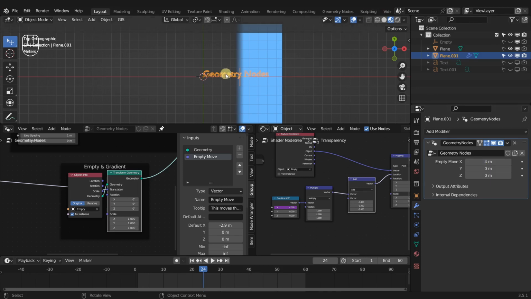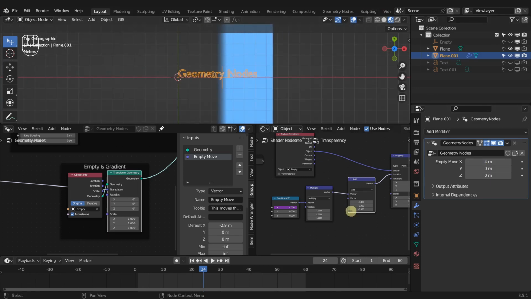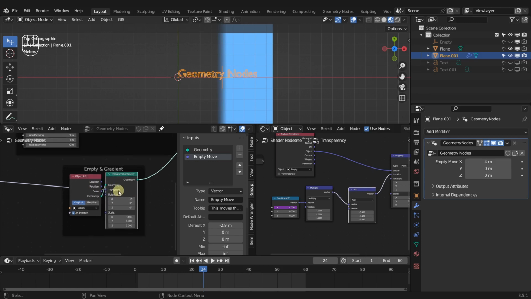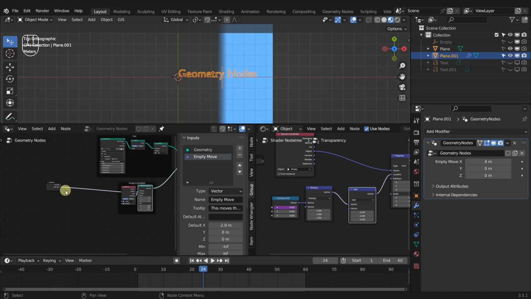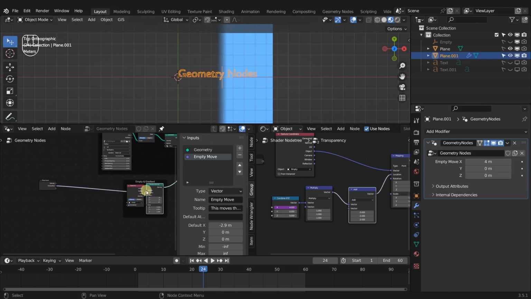But let's make this even more powerful. Let's just say that we want to be able to move this here and create an offset or extend the gradient out past the empty in either direction. Well, we can do this by adding another driver here to control this. But if you notice, there isn't anything that I can tie it to. We already have our translation on the X, Y, and Z for our empty, which we're only using the X, but that is taken up. So I don't have anything else that I could plug my input into in order to create a driver.